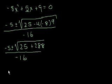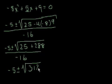Now simplify it more. Minus 5 plus or minus the square root, 25 plus 288 is 313, I believe, all of that over minus 16. And I think, I'm not 100% sure, although I'm pretty sure, that 313 can't be factored into a product of a perfect square and another number. In fact, it actually might be a prime number.